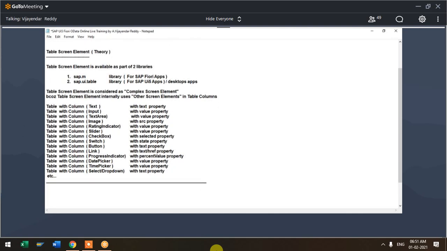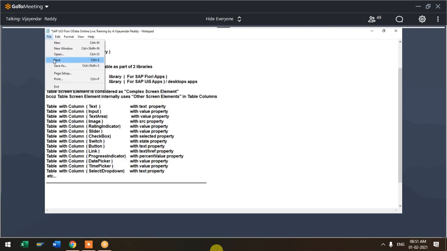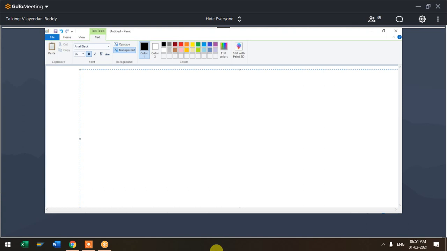Okay, so let me give this diagram. If you're constructing a table, then you need to follow this diagram. So what we can do is we can use a table, and table contains items as aggregation property here.